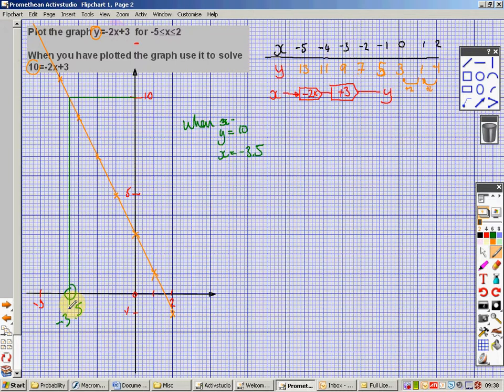I'm looking quickly at my graph there. Am I happy with it? I'm not happy I'm going to get all the marks in the exam there because I've missed some key things out. I forgot to say that this was the y-axis. I forgot to say that this was the x-axis. And most importantly, I forgot to label the graph. People usually write it along the graph at the top here. I'm just going to draw an arrow and point onto it there. And that's the graph y equals -2x plus 3. There. 4 full points for you.